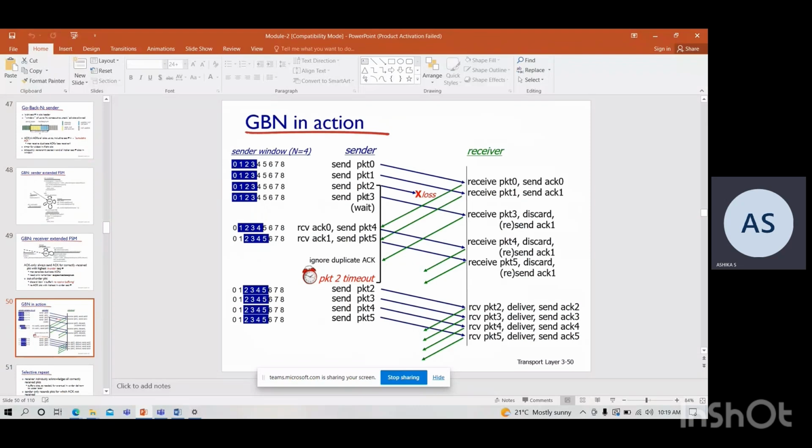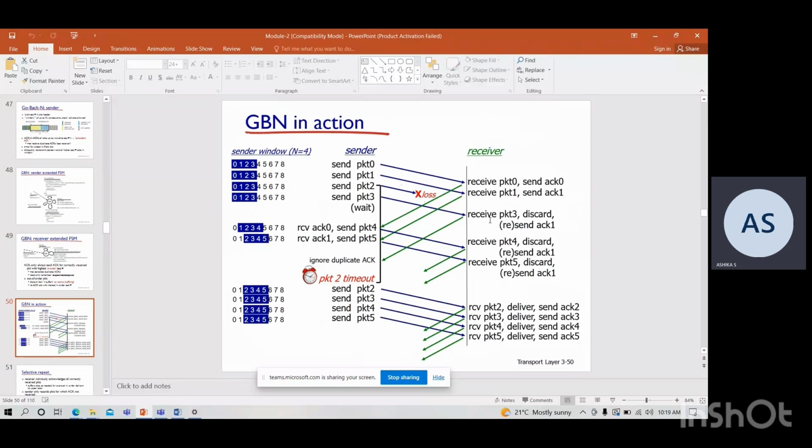So send packet 0, 1, 2, 3. Multiple packets will be transmitted at a time. But we have a data loss in packet number 2, right? At that time, what is it going to do? The receiver doesn't want out-of-sequence packets to be carried on.